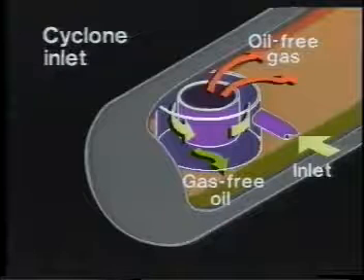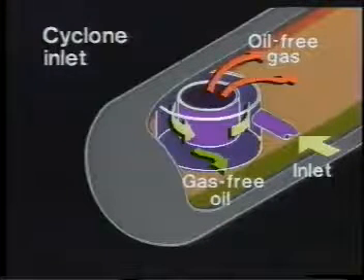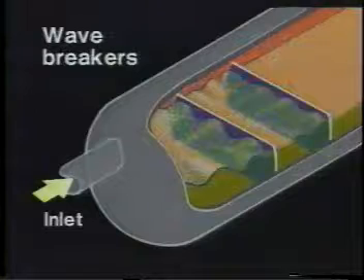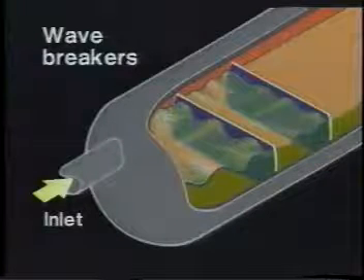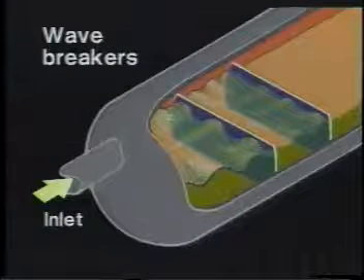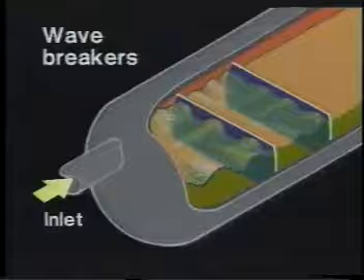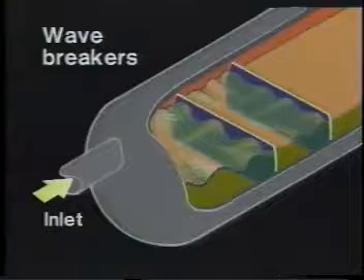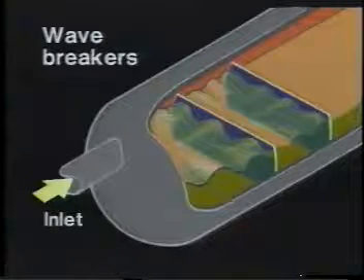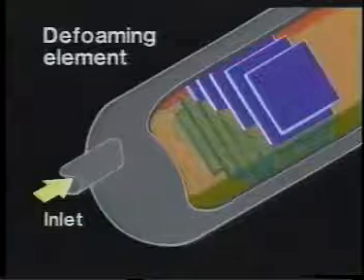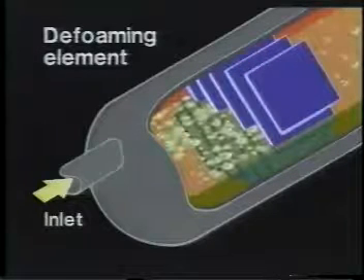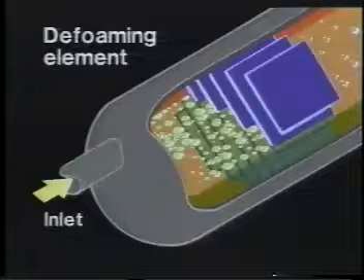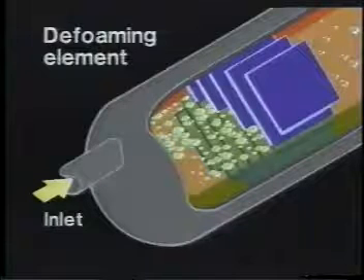In long horizontal vessels, it is sometimes necessary to install wave breakers. These are nothing more than vertical baffles spanning the gas-liquid interface perpendicular to the flow direction, which prevent waves caused by liquid surges. Another internal separator component is a defoaming element. Foam at the gas-oil interface may occur when gas bubbles are liberated from certain oils.